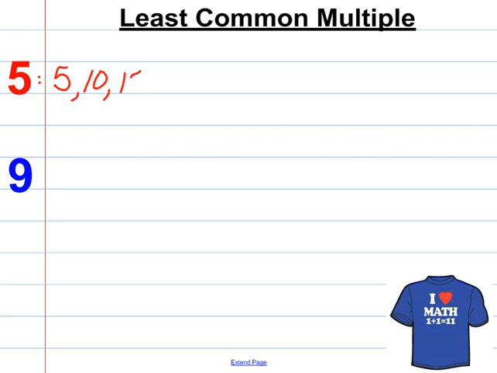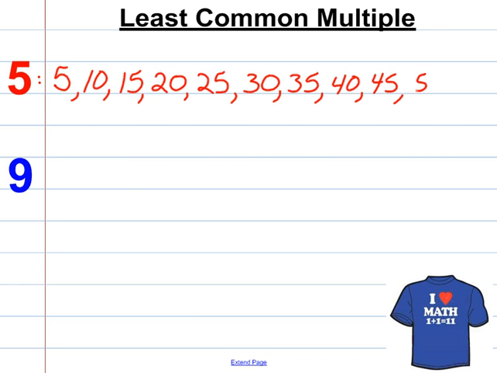We skip count, we start at 5, 10, 15, 20, or if you want, you can say 5 plus 5 is 10, 10 plus 5 is 15, 15 plus 5 is 20, or if you know your times tables very well, you can say 5 times 5 is 25. This is how I like to do it. 5 times 6 is 30. Or you can just keep adding 5 each time. You know it's going to be 35, 40, 45, 50, 55. And if you notice, you see a pattern. They all end in 0 or 5.